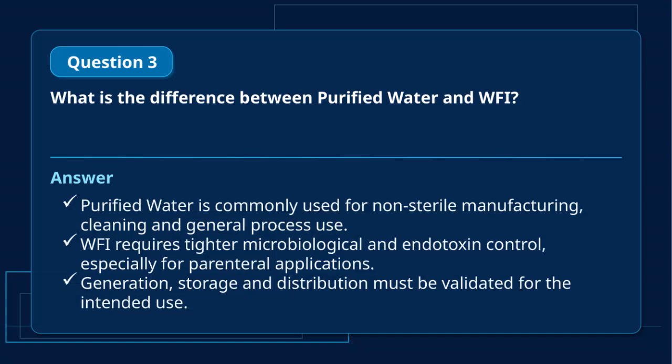Question 3. What is the difference between purified water and WFI? Answer. Here, we're looking at the key differences between purified water and water for injection, or WFI. Purified water is generally used in processes that don't require sterility, such as non-sterile manufacturing, cleaning, and other general uses. In contrast, WFI has much stricter requirements, particularly in terms of microbiological quality and endotoxin levels, because it's often used for sensitive applications like injections.